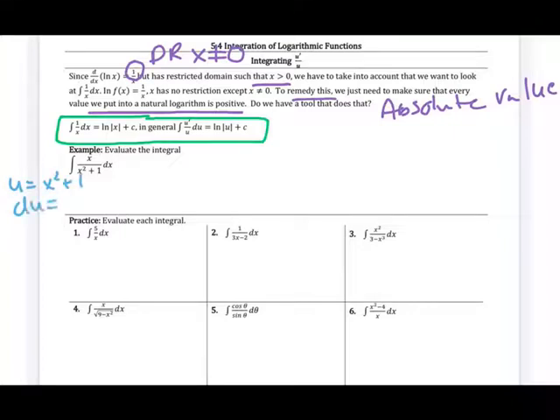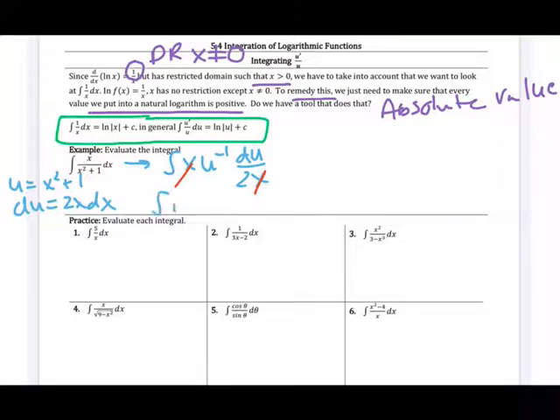So du equals 2x dx. I'm going to do some substitution here. So this is going to become the integral of x times u to the negative first power times du over 2x. And then here my x's are going to cross off. And that's where I'm saying some of you might have seen at the very beginning that you could have thrown a 1/2 and a 2 in there and not had to do this. But that's okay. If you didn't see that, we're doing it as if you didn't see that.